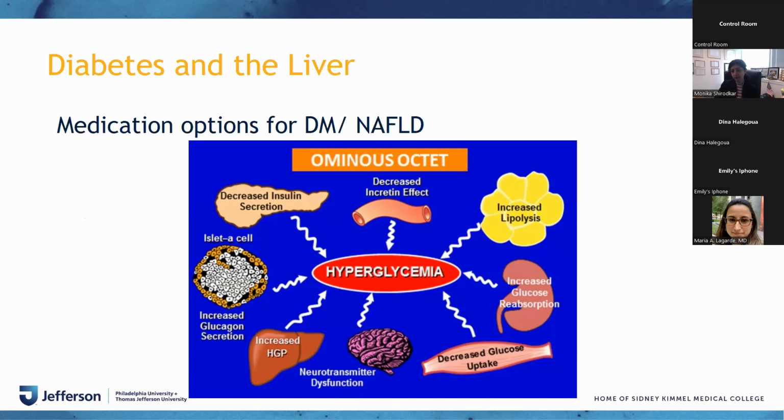And I think this is important because when we try to pick medications, oftentimes patients will say to me, well, if you're adding a medication, can I stop a medication? And so I try to go back to this diagram and say, we're trying to target various different organ systems in an additive way that will give you not only the best diabetes control, but also give you the benefits that some of these other medications offer.